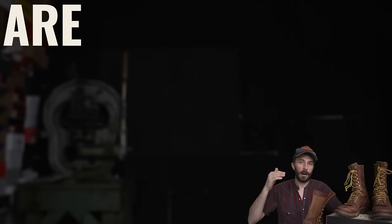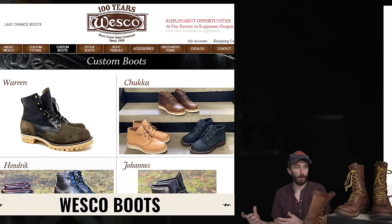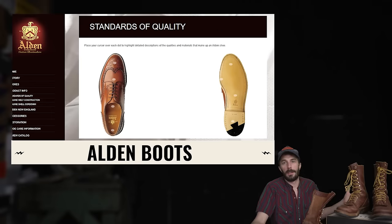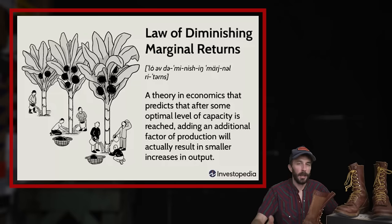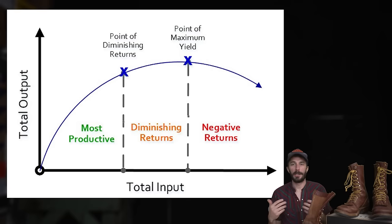And then finally, to the 3 big questions we asked in the intro, are Whites the best boots made in the United States? To me, I think they are. And maybe there's some handmade guys making them in lower quantities, but for a company making this many boots, it's hard to dispute that they're not the best in the entire United States. And there is a point of diminishing return at a certain point, but a diminishing return is still a return. And when you're trying to identify which is the best boot, those little returns and those little things matter to put it over the edge to make it the best boot.